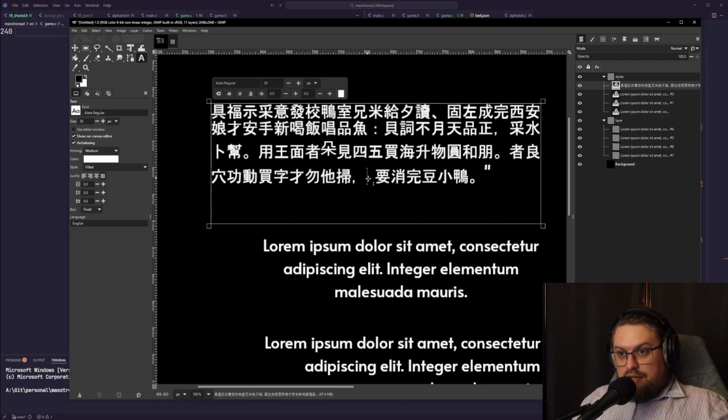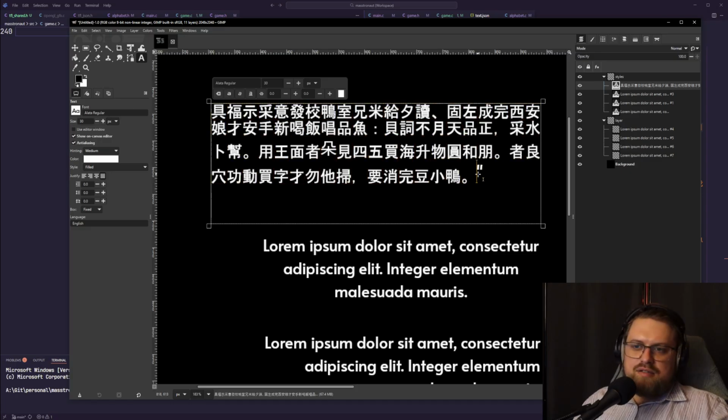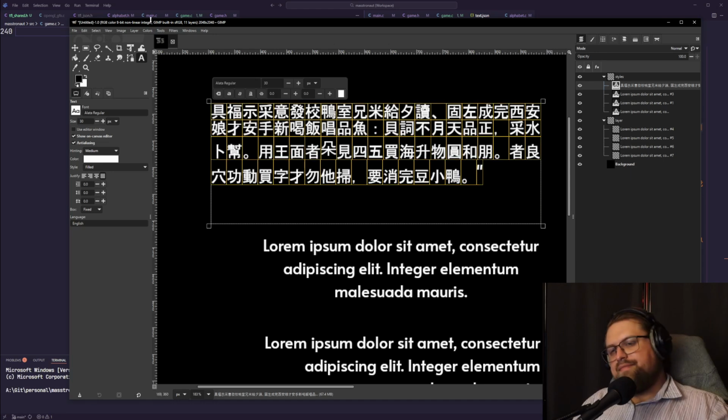But that's what I've gathered from reading a little bit about it. Mostly Chinese is just straight up blocky characters, and then you just print those characters as they come. And if you have nothing else, then just doing left to right justification like this is fine.